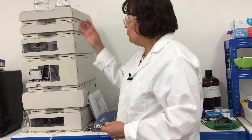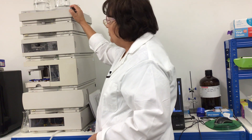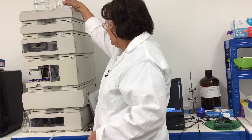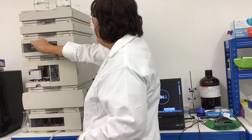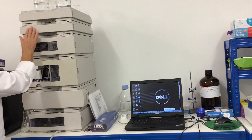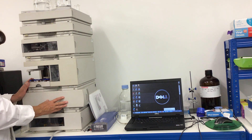We have to have the mobile phase. Here you can see the mobile phase reservoirs. I have two mobile phases because I will set up my instrument using reverse phase chromatography — an aqueous mobile phase and an acetonitrile organic mobile phase. The mobile phase will be sucked by a pump. Here is the degassing module. This is the pump. We also need an autosampler which injects the compounds to the chromatographic column.